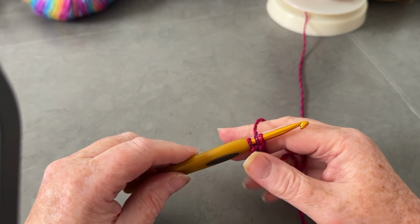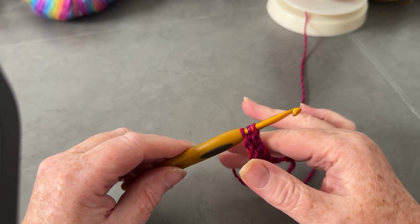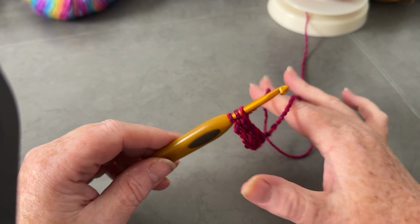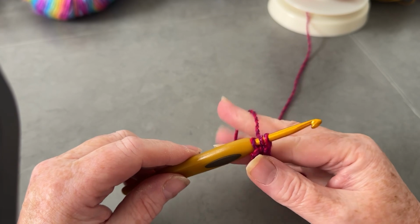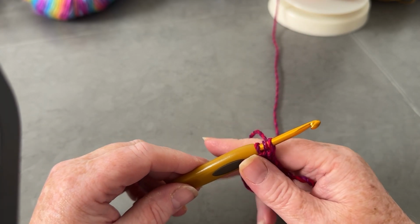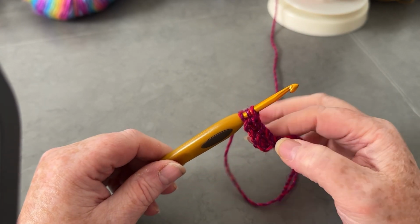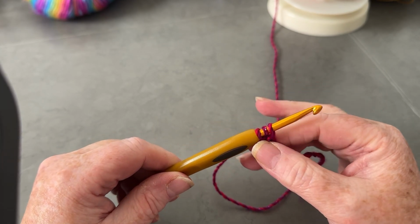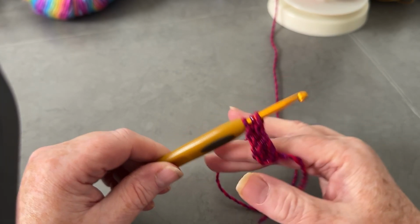Okay, so I'm going to leave you now. I'm going to pause the video to make your multiples of 5 plus 1. I'm going to pause it because if I'm counting, then I'm going to put you off. And if you need any more instruction on how to do this, then just go back and watch the start again.